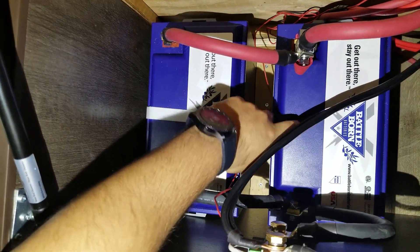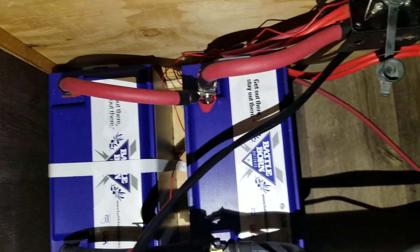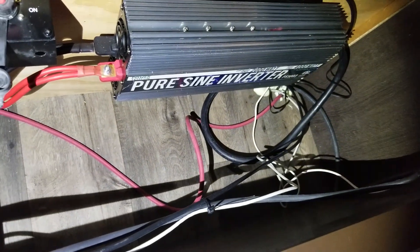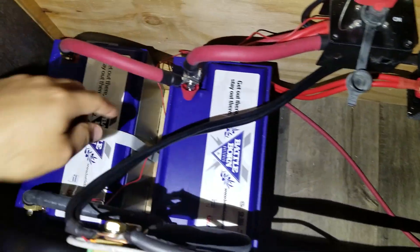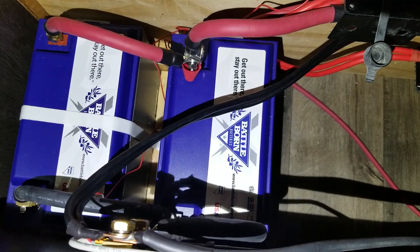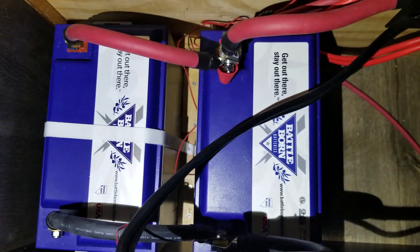That's why I decided to invest a little bit more in the second battery. Here's my inverter — sorry about the wires, I still need to clean up. I'm going to rework the way I have these strapped down; I only have this one secured, the other is still loose but it's not moving.